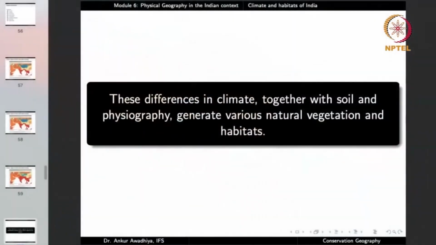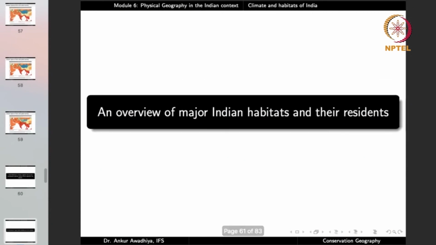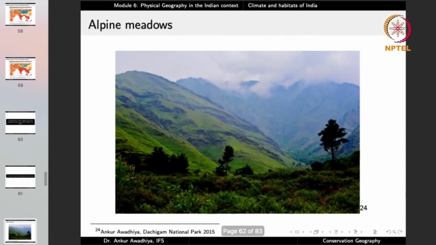On the north of the country and typically at higher altitudes, we have alpine meadows. Now alpine meadows exist in those areas that are cold. And typically these are hilly areas or mountainous areas, and the wind speed is also great in these areas. Now, if you have an area with a high wind speed, the area will not support a very large number of trees because the trees will very easily get uprooted. So typically we find grasslands in these areas, meadows.